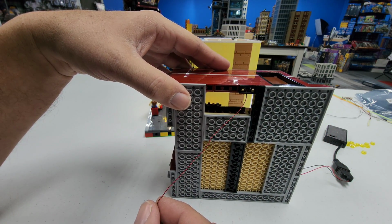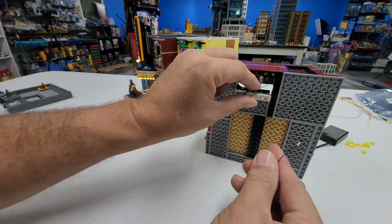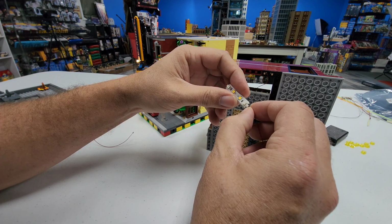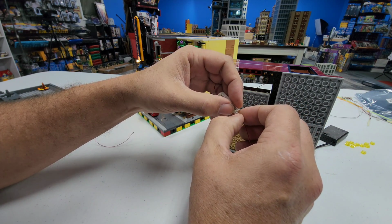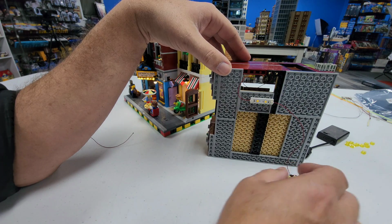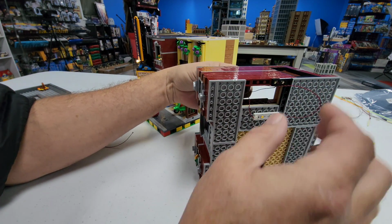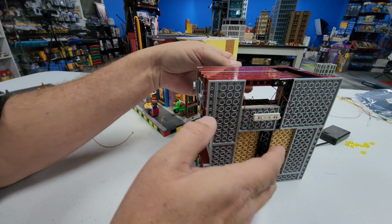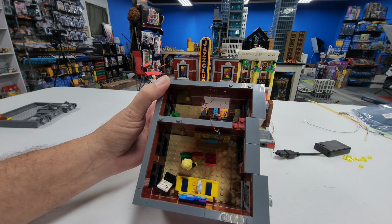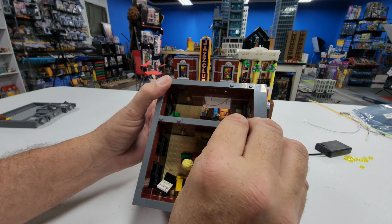Then we're going to take the other half of that modular building connector and plug it into that 1x4 light that we just placed on the plate on the bottom. I know it was a little premature on that, but anyway, plug that in, and then we're going to fish it up and into the building, because once we get that fished up and inside, we're going to place that up on the side wall. For placement, we got to remove the 2x2 corner tile piece, and that is exactly where we're going to be placing that last half of the modular building connector.